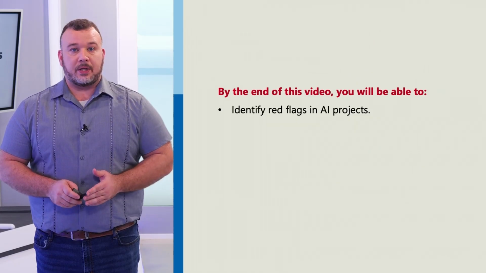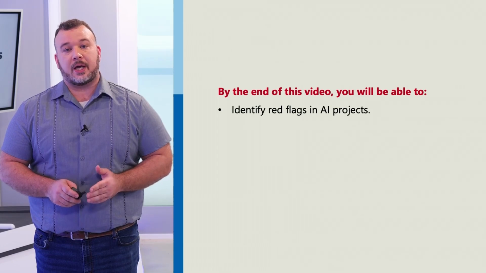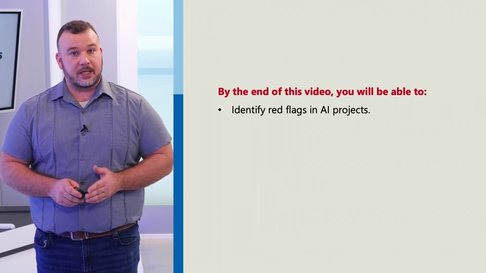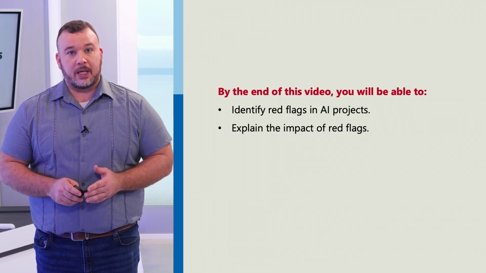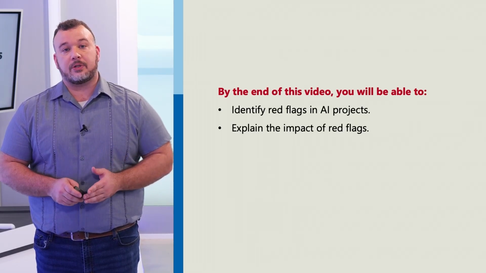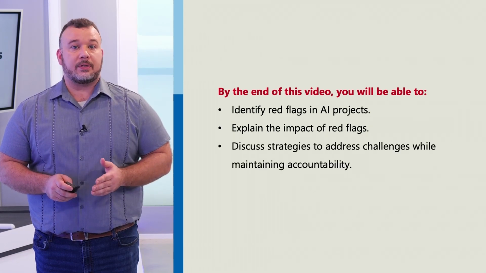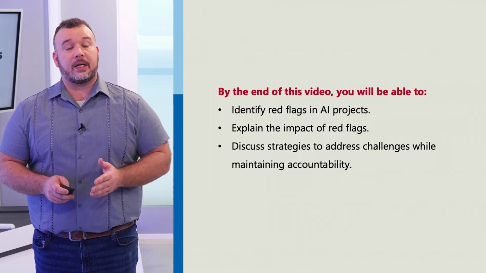By the end of this video, you'll be able to identify common red flags in AI projects that involve the quantitative assessment of qualitative outcomes. You'll be able to explain why these red flags matter and how they can lead to biased or misleading results. You'll also be able to discuss practical strategies to address these challenges while maintaining accountability.